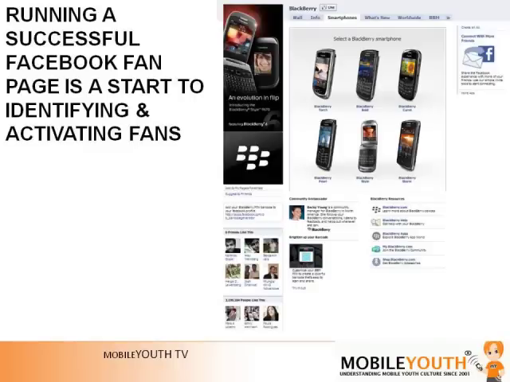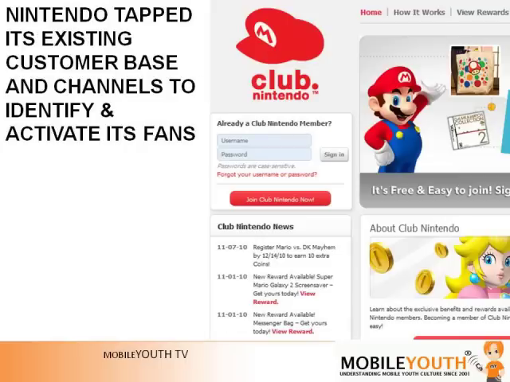And you take something like BlackBerry. Well, how much does it cost to set up a Facebook fan page? The marketing's already baked into the product with BBM. It's simply a case of creating a basic platform for young people to take advantage of that. And then take somebody like Nintendo as well. Their whole strategy went through existing channels. They used a retail channel to help push this out and establish relationships with people, and what they had already existing in the product through the Wii and online and so on.